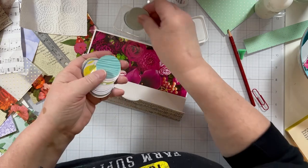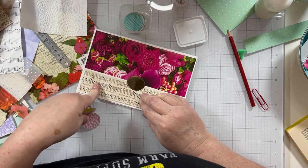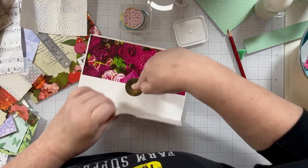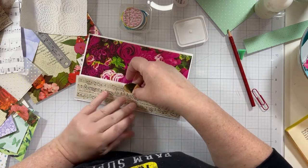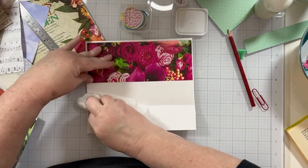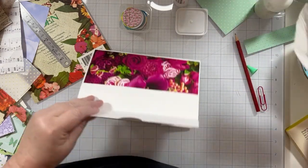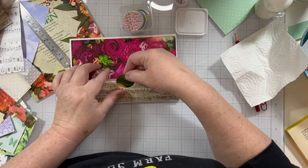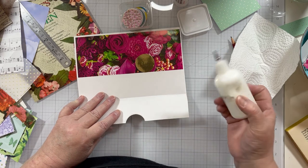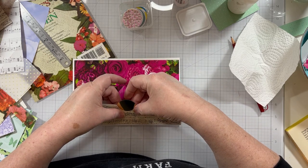No, not blue. I'm thinking sparkly, but not blue sparkly. Ooh, we could do gold. Look at that. Ooh, this just gave me an idea. We can do gold. And instead of gluing the gold thing down there, I could put it, but then that becomes a flip. That would be a perfect flip, as I wipe off the glue, which didn't catch. Where'd my little gold thing go? Don't tell me I just lost my gold thing. Here it is. And I'm going to glue it on the underneath. Like so. Look at that.